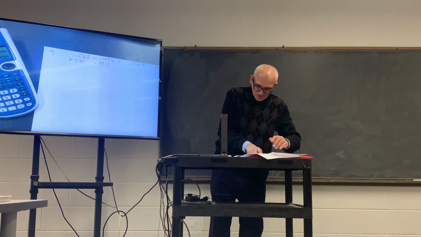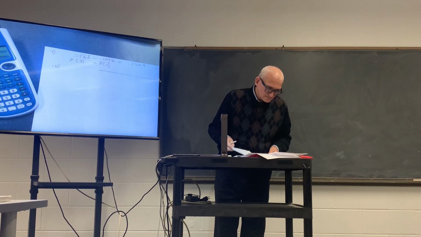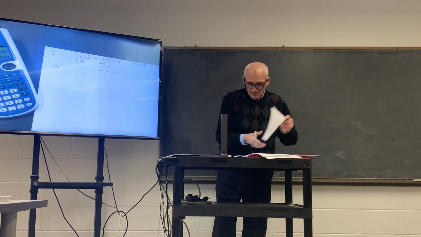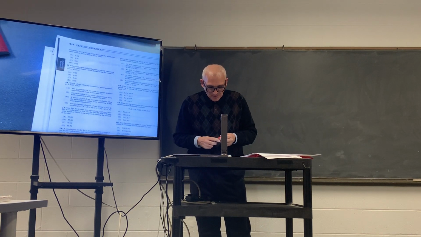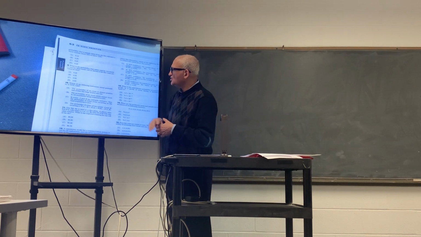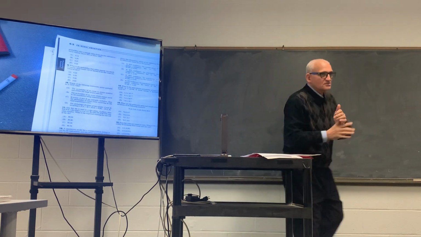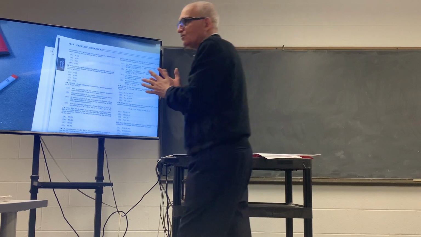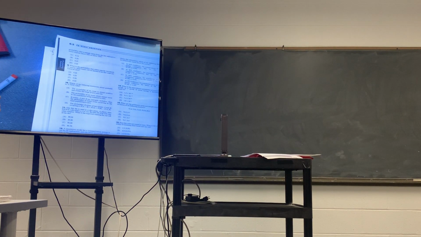That's number 9. So if we go to 10, what do we have? Which of the following statements about probability is not valid? The probability of an event is always positive and between the range of 0 and 1. Is that true or false? Probability is always between 0 and 1, and it's always positive, cannot be negative.